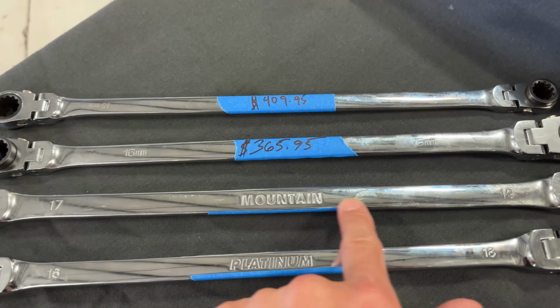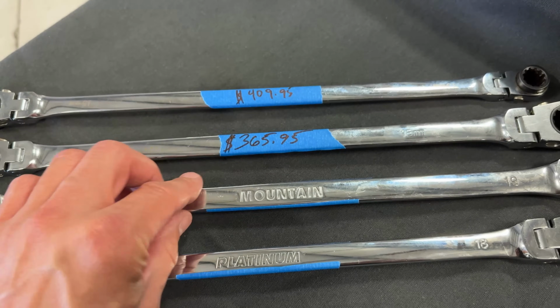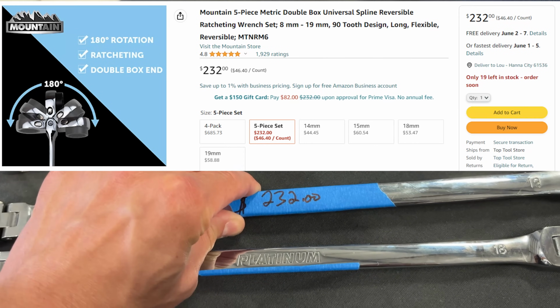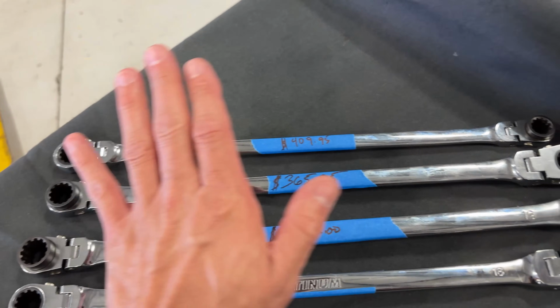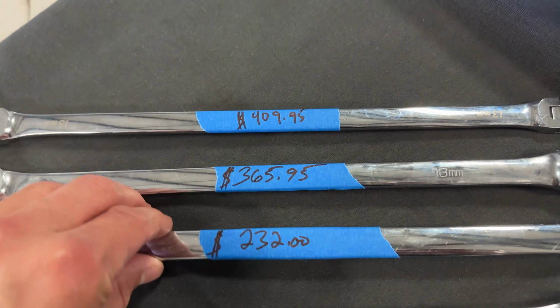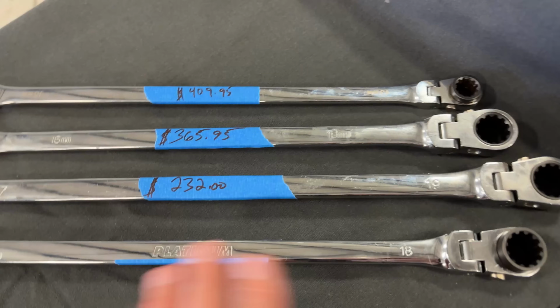Then we come across the Mountain brand, which another one of my coworkers had. All right. So what do we get for the Mountain brand? Are you ready for this? $232. We're already almost $200 difference for the exact same tool set. All right. So then I decided to go deeper. Let's go see what else we can find on the Google, right?